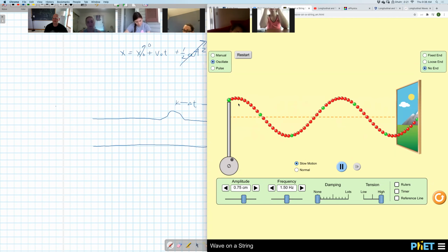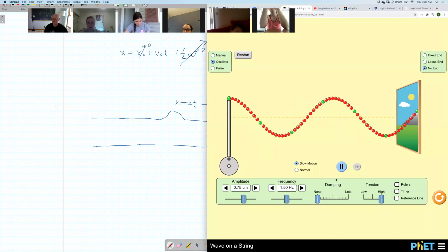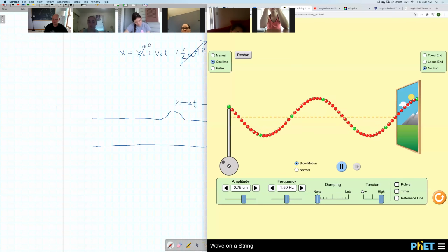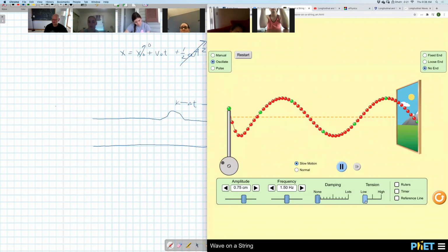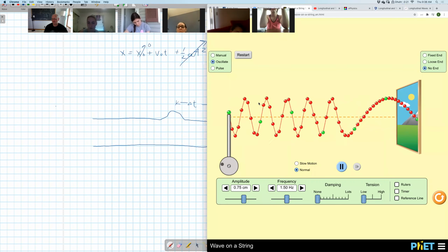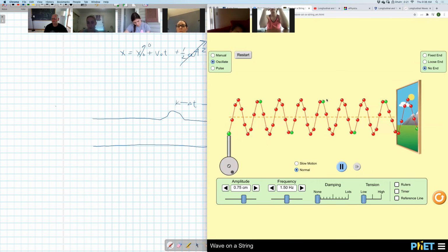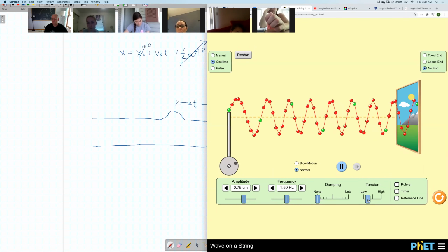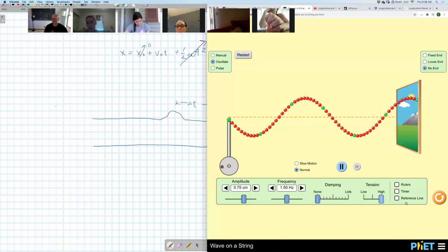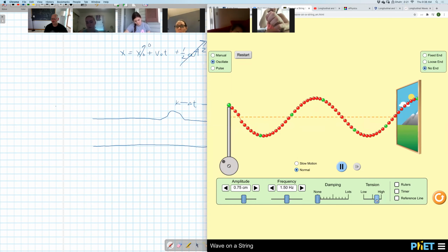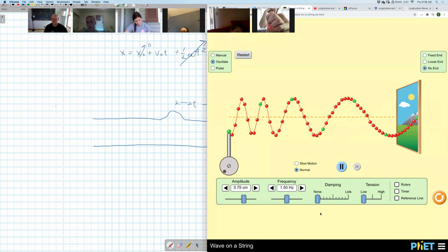Again, this has to do with the tension, and also with the mass and the length of the string. Let me show you that here. Let's say I decrease the tension. So let's put this at a low tension, at normal speed. Here you can see the wave is moving to the right at normal speed with a low tension. Now if I crank up the tension, the wave moves much, much faster to the right. As I crank up the tension, the wave itself moves much faster than with the lower tension.